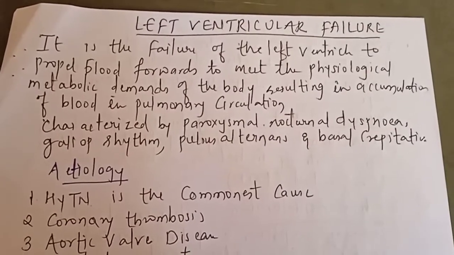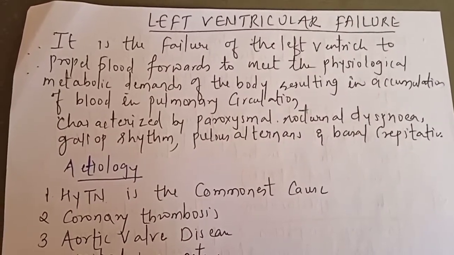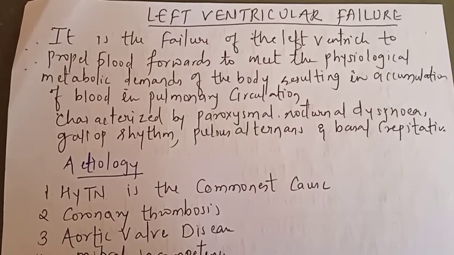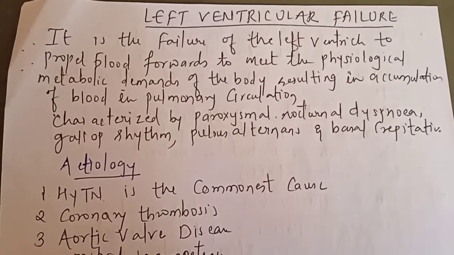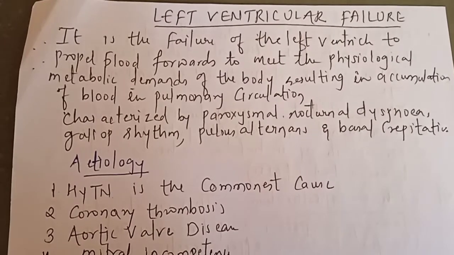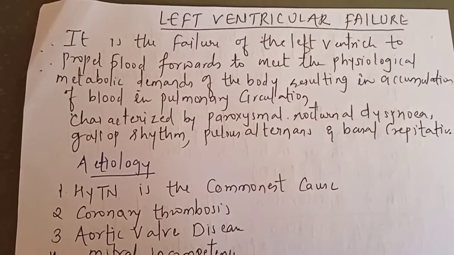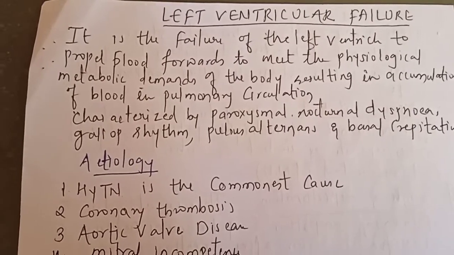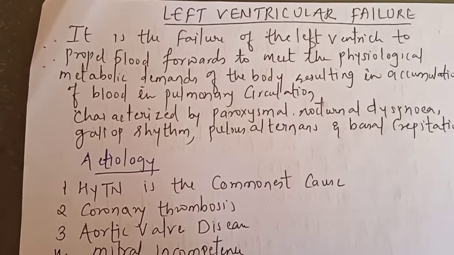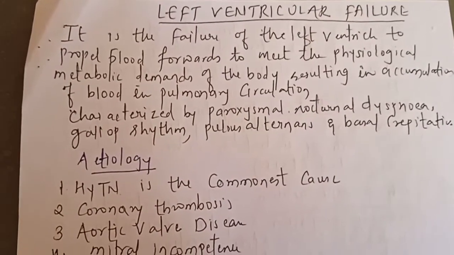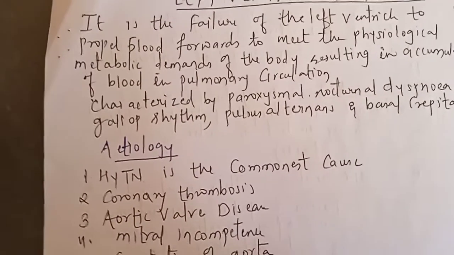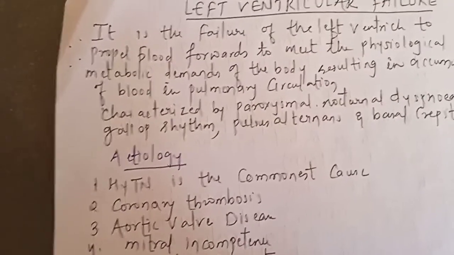So the symptoms which we see, if the blood is accumulating in pulmonary circulation, what are the signs and symptoms we are going to see? And these are paroxysmal nocturnal dyspnea, means at night time suddenly there is a rush of blood into the lung, there is accumulation, and there is breathlessness in the night. Gallop rhythm, the pulse rate will be irregular. Pulse alternates beat, one beat missing, one beat missing, one beat you will see. Basal crepitus, if you rub two papers, friction, the voice which comes will be known as crepitus, basal crepitus.